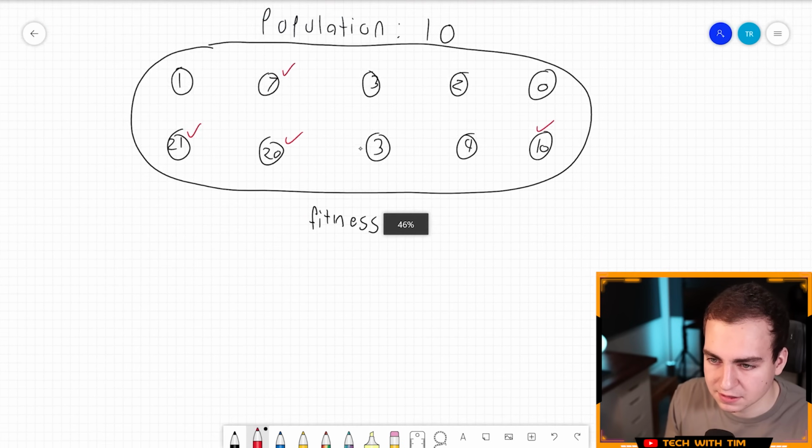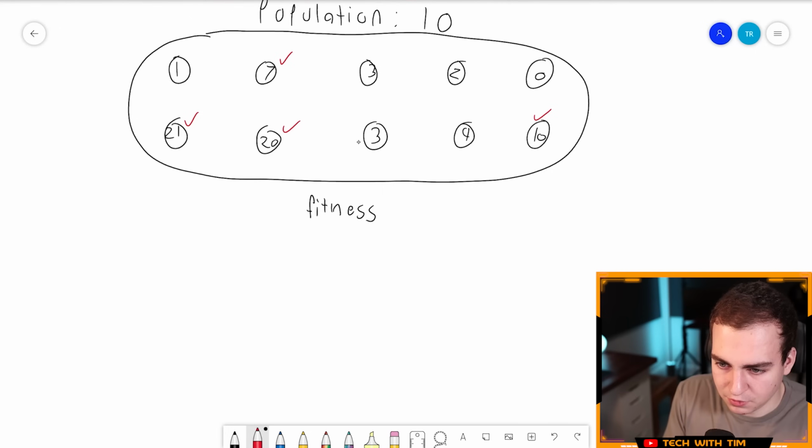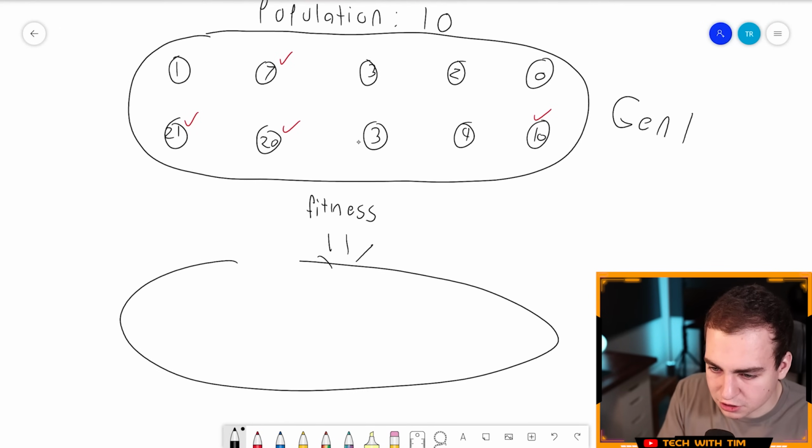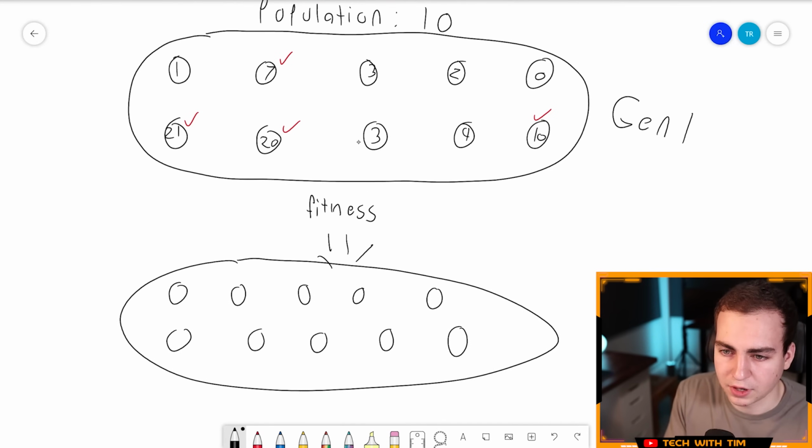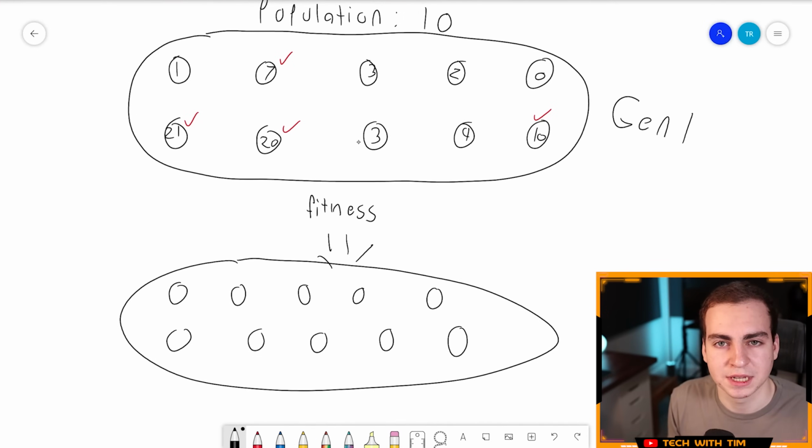So we take these, let me zoom out here, and then we move on. This is what we call generation 1, okay? And we move on and we make another generation of genomes that goes here. So we have 1, 2, 3, 4, 5, 6, 7, 8, 9, 10. Okay, and then same thing with these genomes. We take them, we grade them on their fitness, we keep the best ones, we get rid of the worst ones, and then we mutate the best ones together, create some offspring, and move on to the next generation.